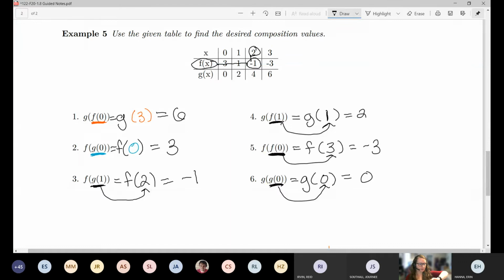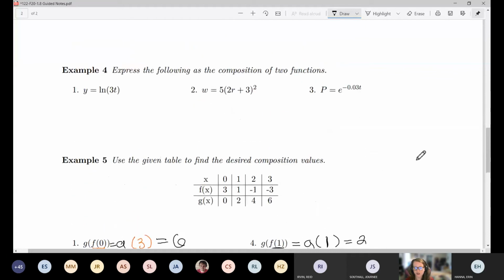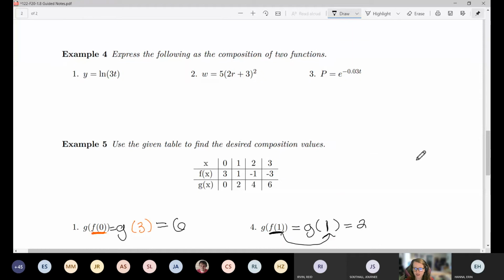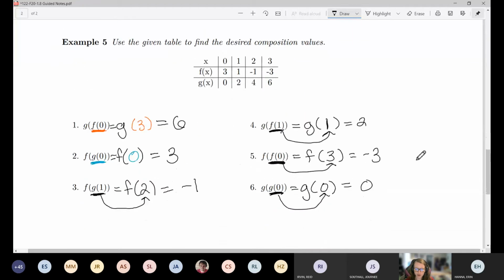Okay, then I'm just going to scrap number 4. We'll come back to the idea of it when we need it again. For the sake of time, in these last 15 minutes, I do want to give you some time to ask me questions on the homework if you have any. I can put the answer to example 4 up on Blackboard if you want to look at it. It's essentially going backwards. We start with the composition and we want to break it up into 2 different pieces. But again, we'll come back to that when we need it again.